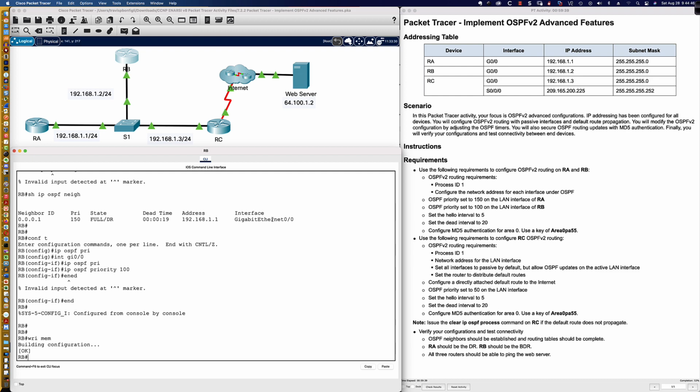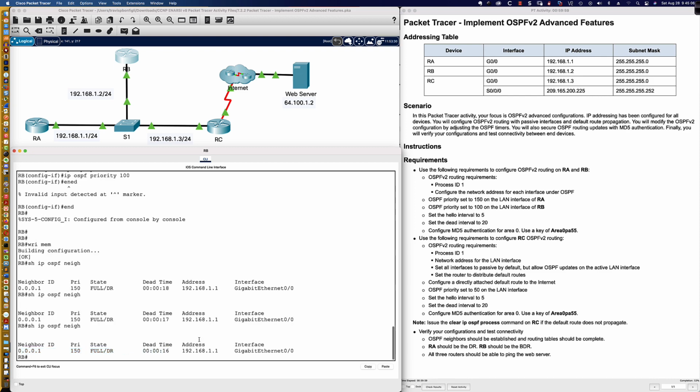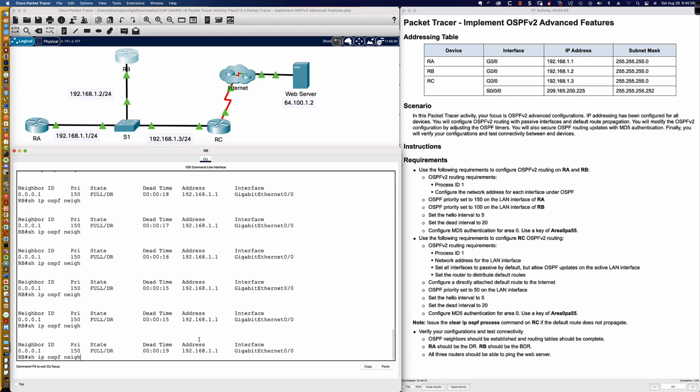So what we're seeing when we say show IP OSPF neighbor is the information about the neighbor, router 1. The OSPF priority is 150. We are fully adjacent with that router, and the state that I see that router as is the designated router. There's our dead timer, and we'll probably never see 20. You typically will see like 19 for whatever reason. I never get it right at 20. We see the interface address, and we see the interface out which we know about that neighbor, right? And so that is everything that we had to do for router A and router B.